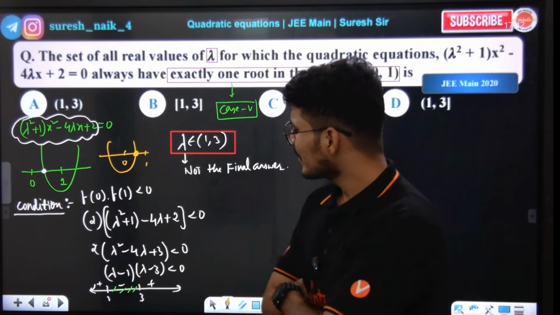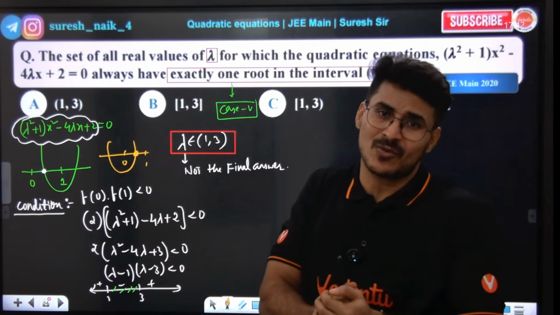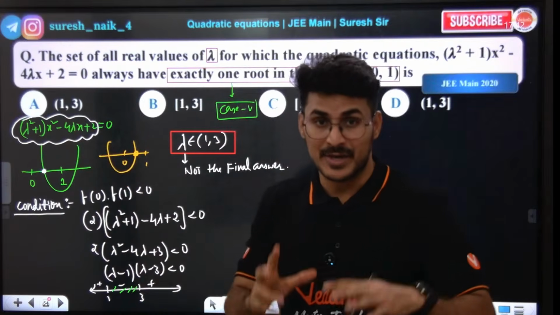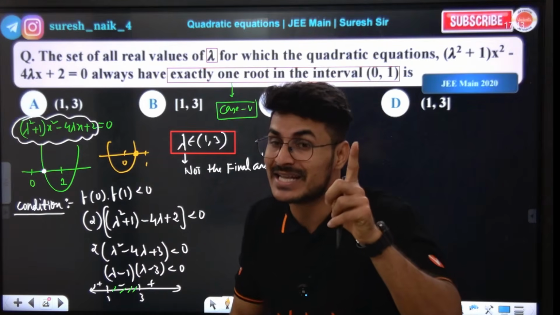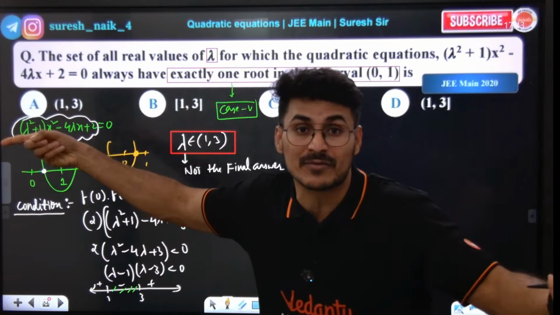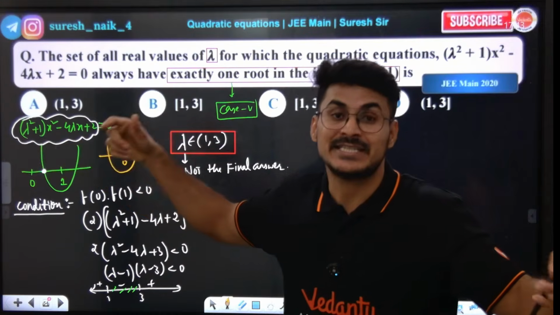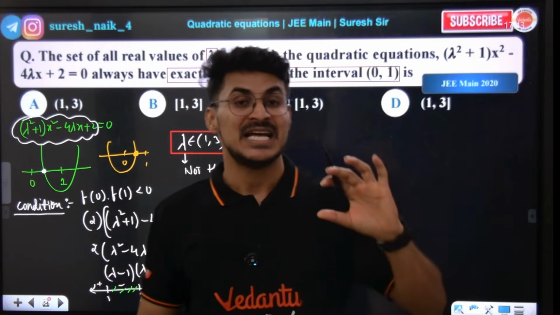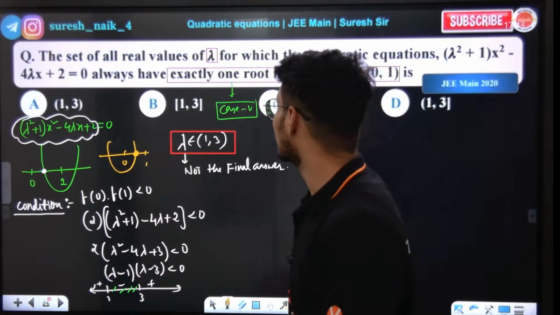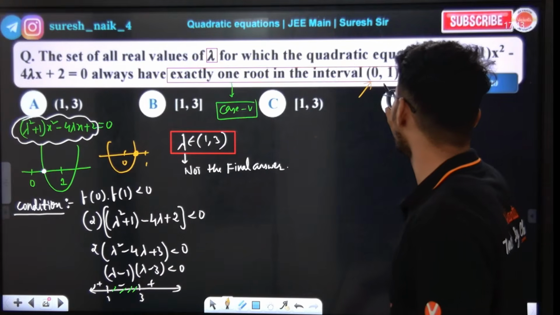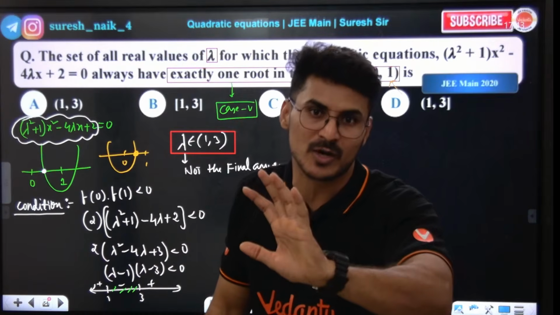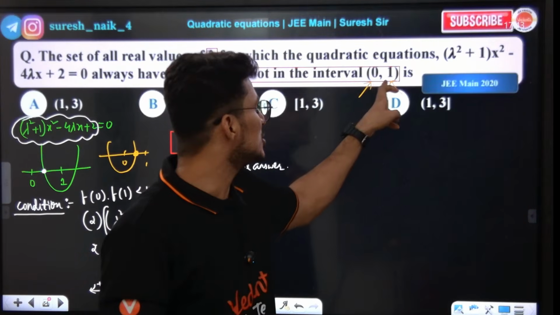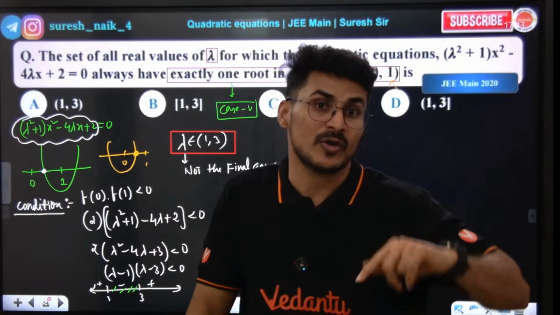Sir, we don't even know the roots of the quadratic. Do we know the roots of the quadratic? We don't. So there is a possibility that 0 itself can be a root of the quadratic. Check the endpoints separately, meaning what? Check 0 and 1 separately. Endpoints means this one, 0 and 1. They must be checked separately.